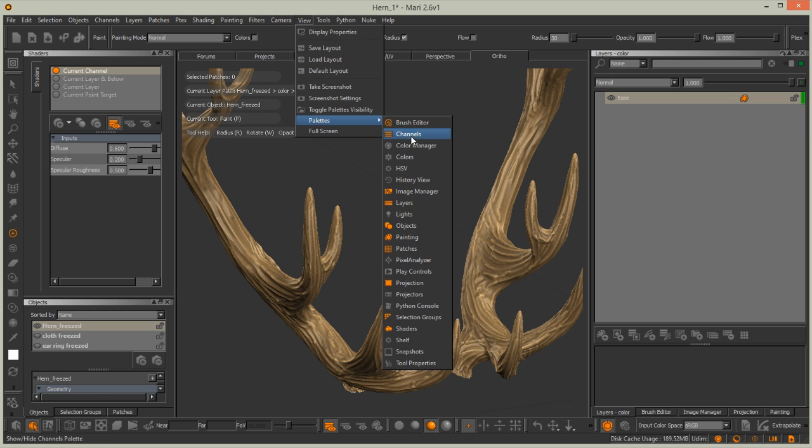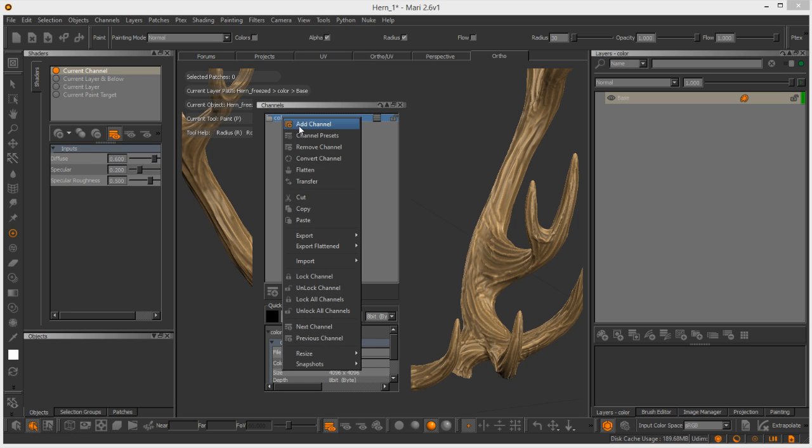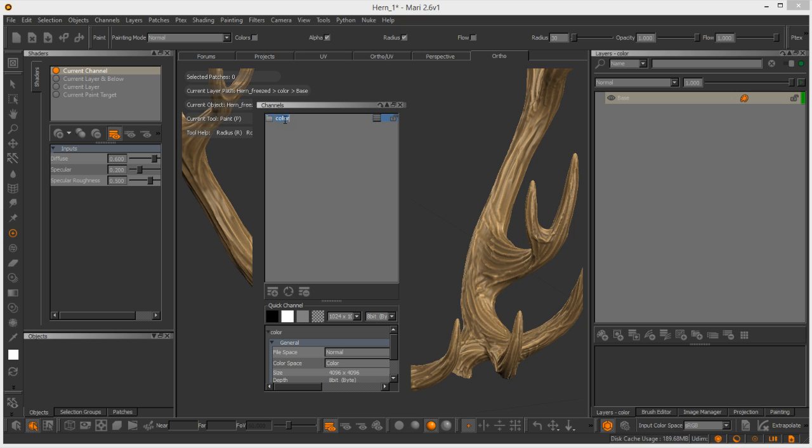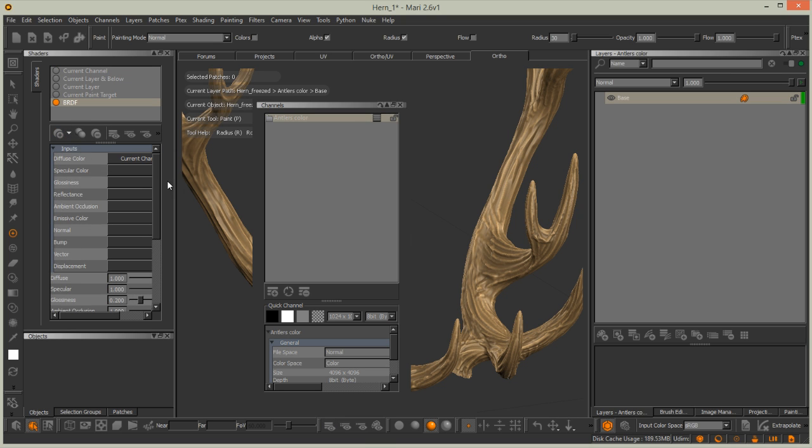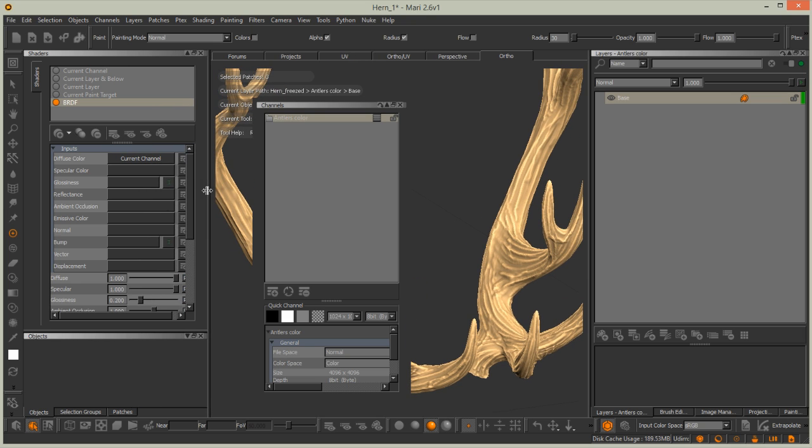Okay. As you can see, we can rename this channel to antlers color. Okay. And we got ready color. And we can add shader. Let's go for the BRDF shader.